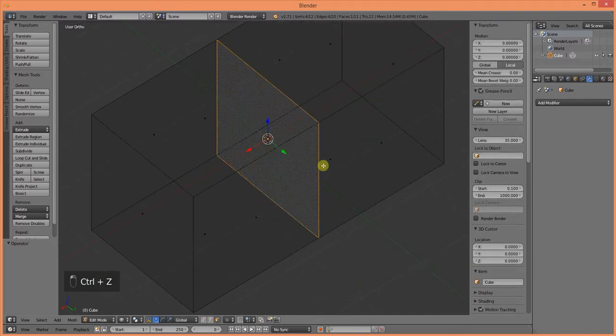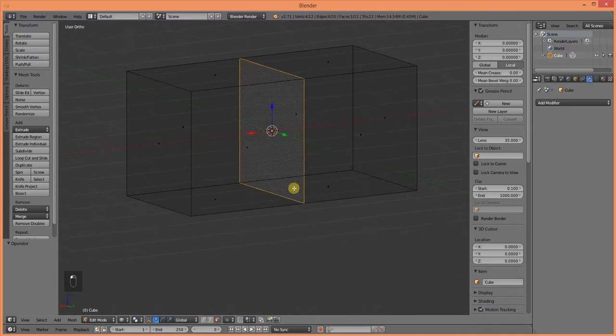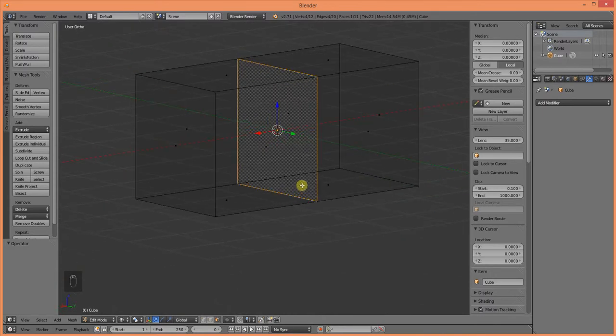Any internal faces or vertices or anything inside your 3D object is going to yield strange results whenever you try to slice it, and especially when you try to 3D print it. So we want to clean that up.